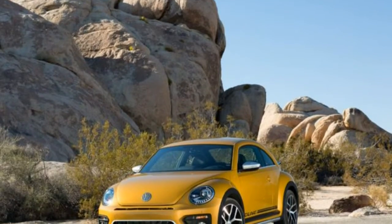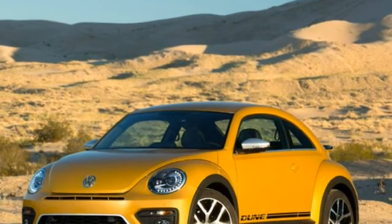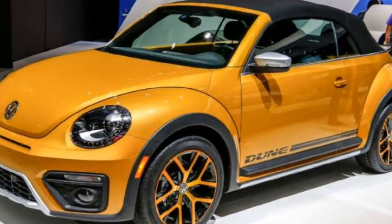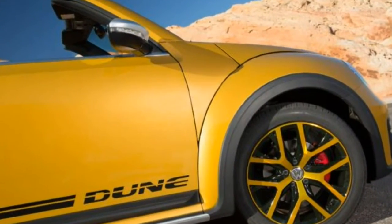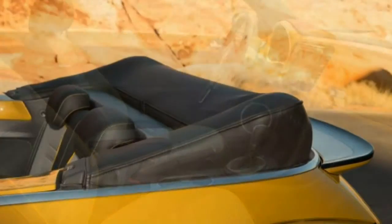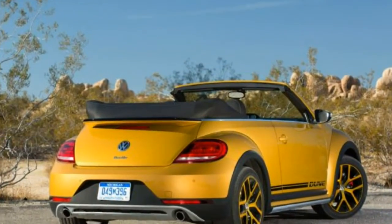Like most 2016 Volkswagen models, the Dune also has a slick, new MIB2 touchscreen-operated infotainment system that's far easier to use than the radios in prior Beetles. The Apple CarPlay and Android Auto functionality makes accessing your phone's navigation app, text messages, or Pandora Radio a breeze. Lots of stuff for not many dollars, essentially fitting in between the 1.8 S and SEL trim levels. The 2016 Volkswagen Beetle Dune demands only a little more money than a standard Bug for its unique design, with the Dune hatch starting at just $24,815.